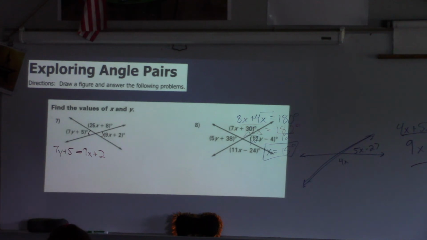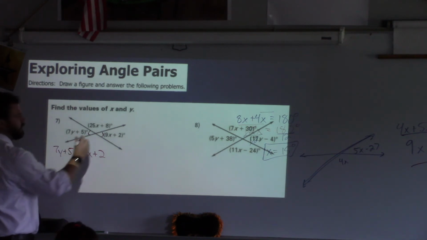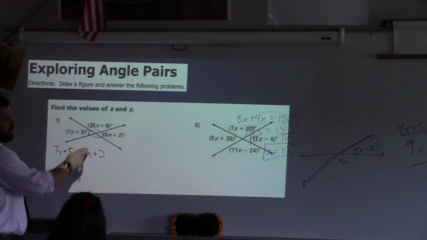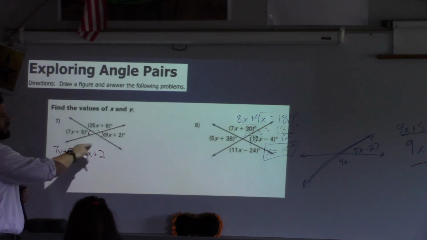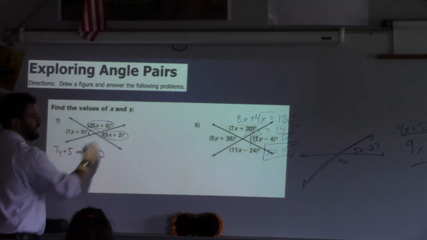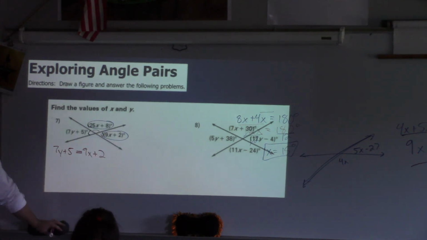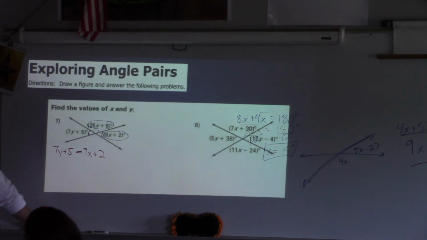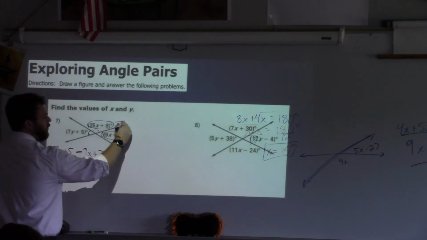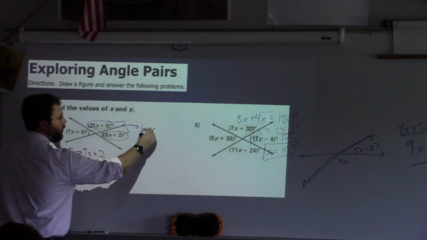But we have two variables there. I don't want that. Does anyone see any other relationships we could use? 25x plus 8 is vertical too, so they're going to be the same answer. Vertical to whatever that is. Do we know what this is? No, that's why you have to find out. Does anyone see another angle relationship we might be able to use? 25x and 9x. Okay, these are adjacent, but there's something else with those two. They're adjacent and they are supplementary, so they are a linear pair. So these are a linear pair, so what can we do with them?